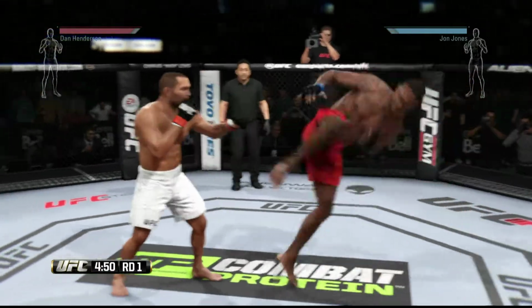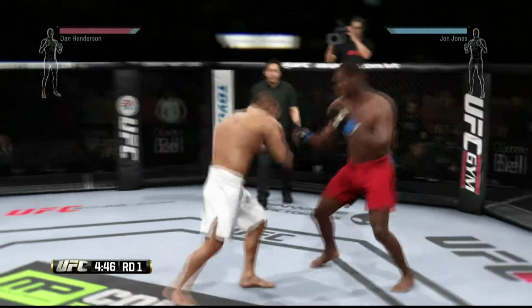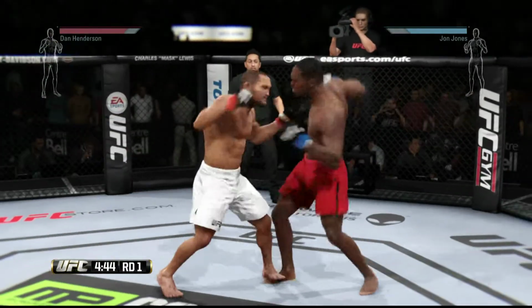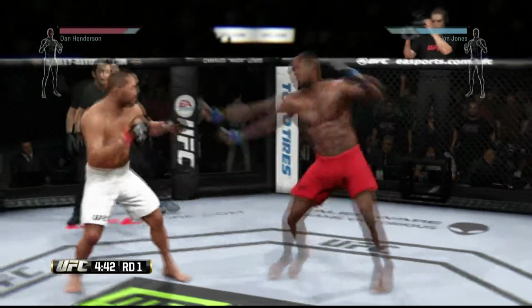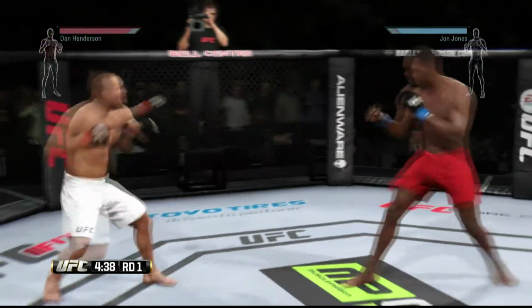Dan Henderson's opponent has the reach advantage tonight here, Joe. What does he have to do to counter that? He's got to figure out the distance of his opponent's strikes and time it perfectly to move inside of those strikes and get into range where he can hit him.